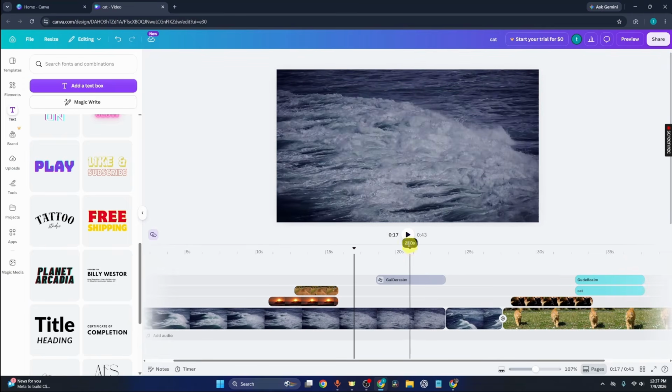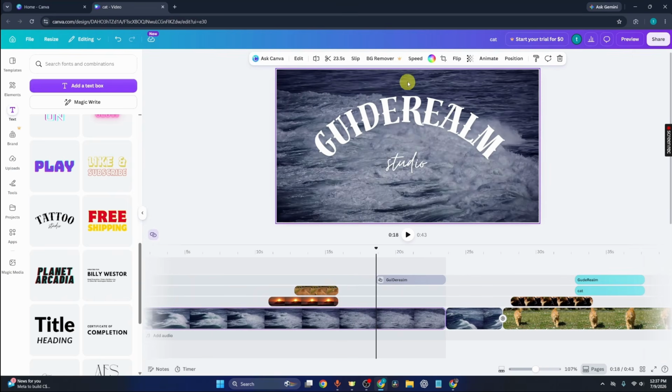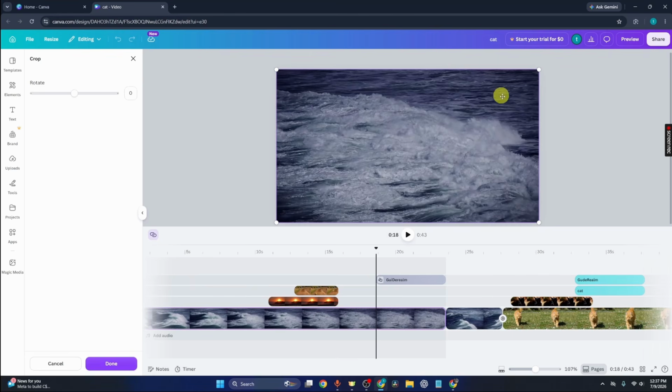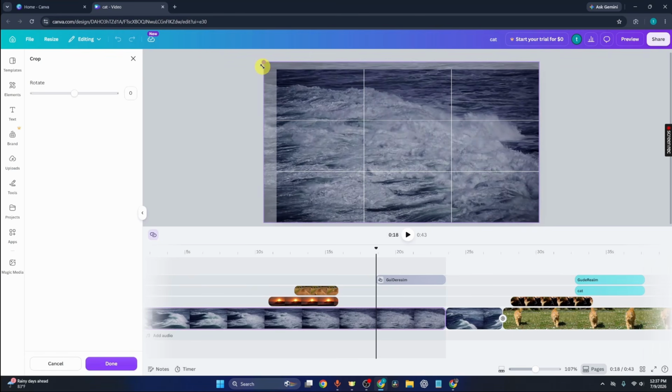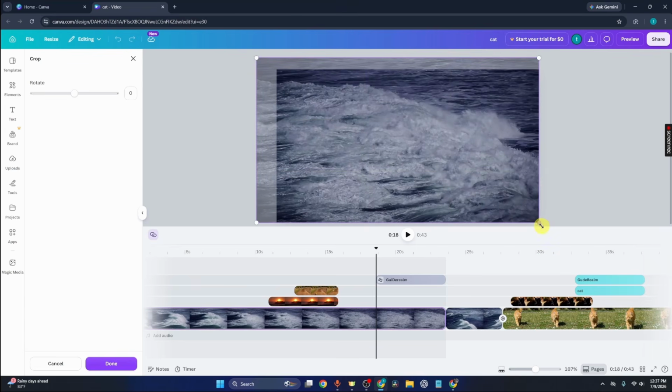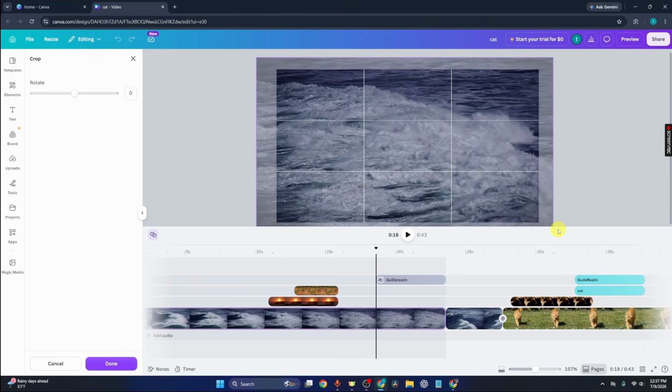So just go ahead and select any clip that you want to zoom in. So let's say it's going to be this particular clip. I'm just gonna go ahead and select it and then choose the crop option, and then from here you can just go ahead and increase the zoom slightly, just like so. You can adjust it to your liking, just like that. Try to keep a consistent point of reference like someone's eyes or fixed object in frame, aligned between the original shot and the zoomed in version, so the cut feels intentional rather than jarring.